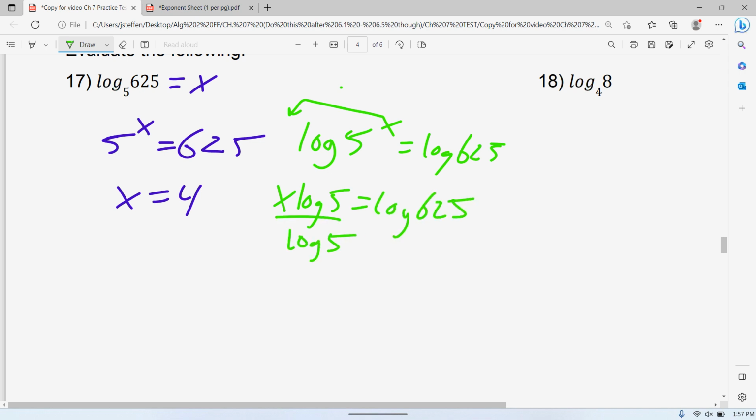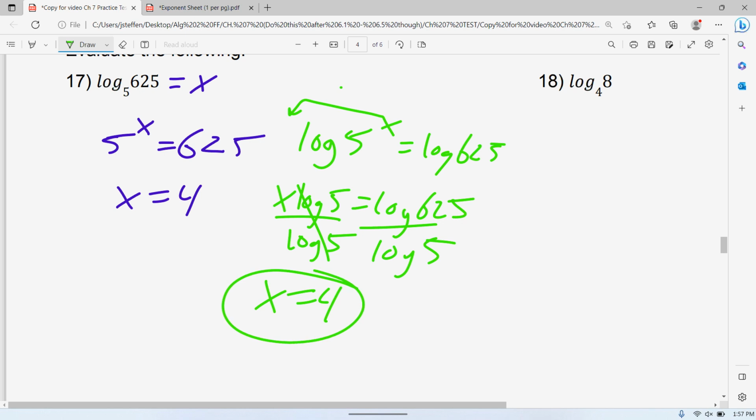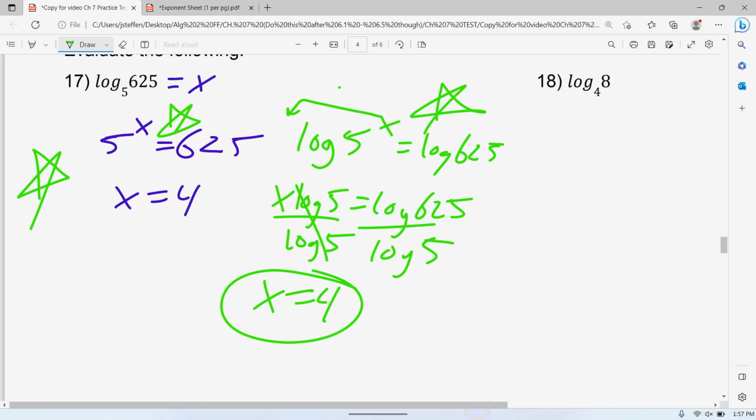Again, I'm not saying this way is easier by any means. Whatever you want to do, but that should give you the exact same answer. I personally would do that first way. Again, the big thing is, though, you need to make sure, because I just found out you can put that in your calculator and just get the answer. So I need to see something, whether it's stuff over here, whether it's this thing, whether you take the log base 5 of both sides and use a different property, whether you use the natural log, whatever you do, I need to see some work, because I don't want you to just put that in your calculator.